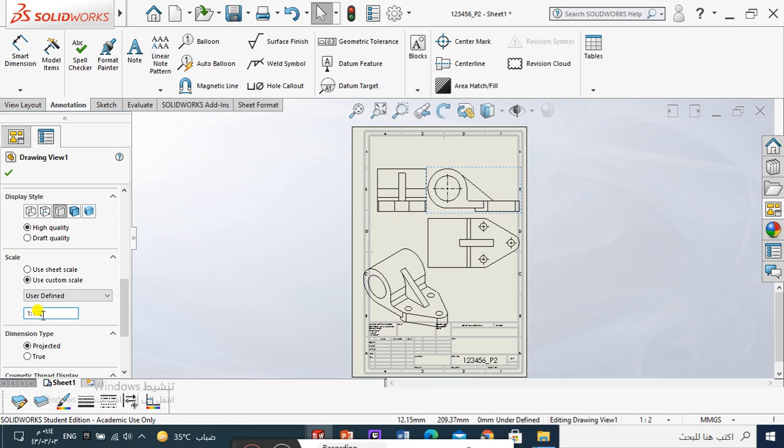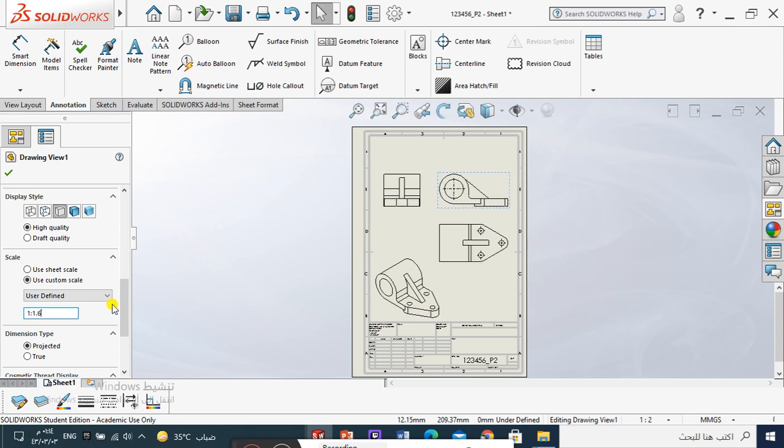So when this digit becomes lower, the drawing becomes bigger. The opposite happens when we see 1.6, smaller, 1.7, even smaller, 1.8, smaller, 1.9, smaller.